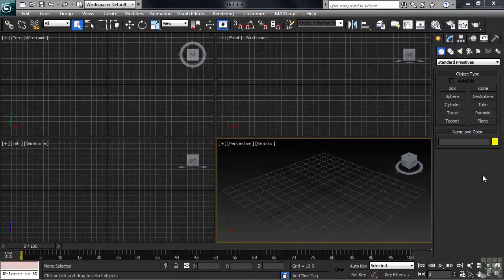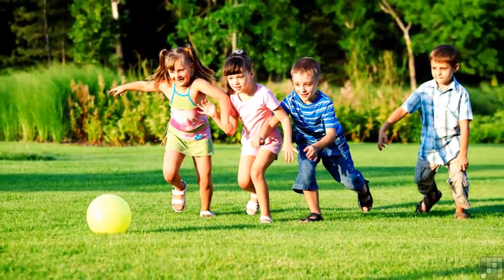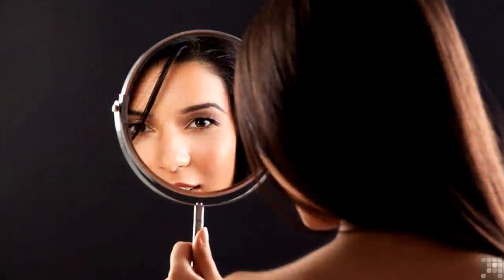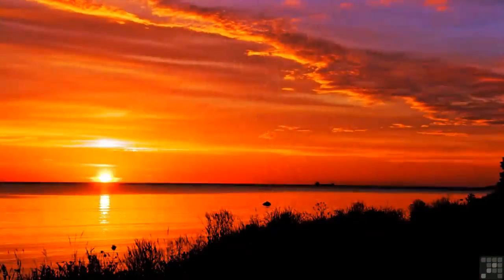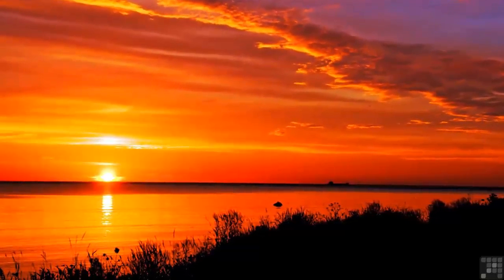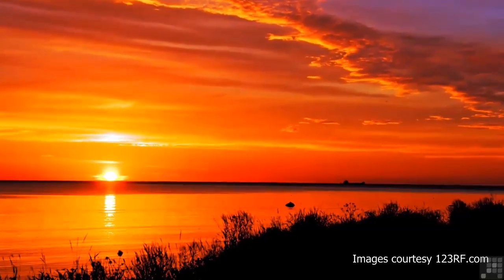If you have a character, for an example, running across your scene, grab a video camera and shoot someone running across a playground or sports field. I mean, that'd be a perfect reference to work off of. If you have a character smiling or pouting, for an example, how about using you as a reference? Grab a mirror and put a little of you into that character. I mean, you're certainly capable of making those facial expressions, right? And even if the reference you use isn't perfect, it's still going to be a much better guide than using nothing at all. So grab what you can get your hands on and get what you can out of it. You'll always do a better job using a reference to complete your work. Work smarter, not harder.